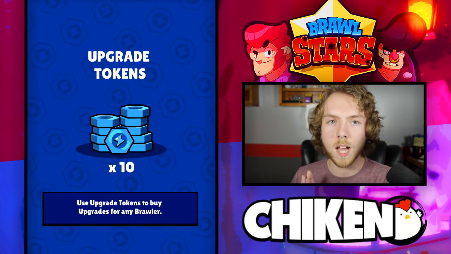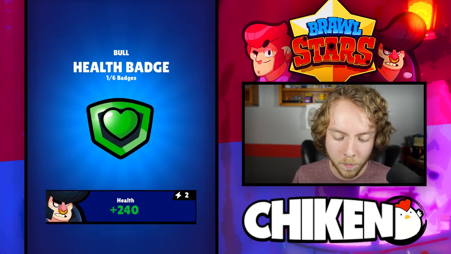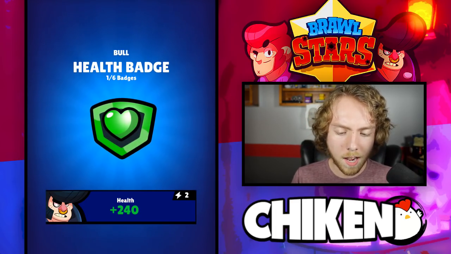I feel like this is more satisfying. Getting 10 upgrade tokens feels better than getting 1 elixir, even though I think they're identical. And being able to also get these power-ups is awesome as well. I'm very happy about that. So we got a health badge for Bull.